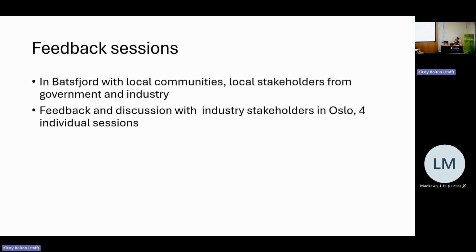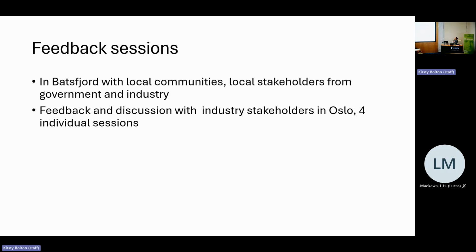We have only been doing them actually in the northern community, because we were asked not to go back to the one in the southeast of Norway, because there's so much tension at the moment. There have been around four proposed wind farms, with a lot of local hearings and a lot of conflicts that were created because of those hearings. So the mayor there asked us not to go back and do this feedback session, because he didn't want to have any more local conflicts. And also, as researchers, we don't want to go back and cause problems with our research. So we decided to skip the feedback sessions there.